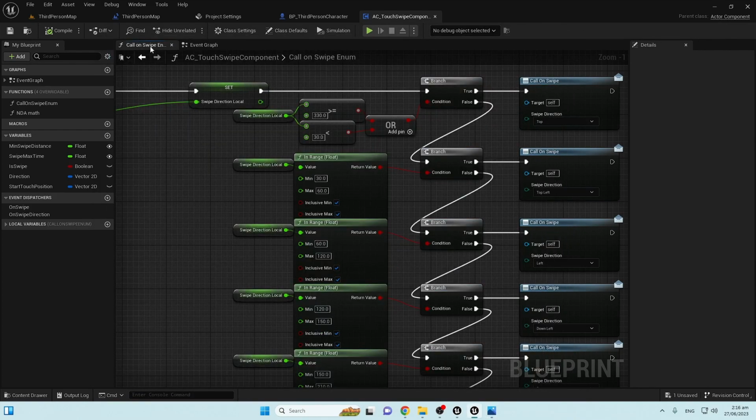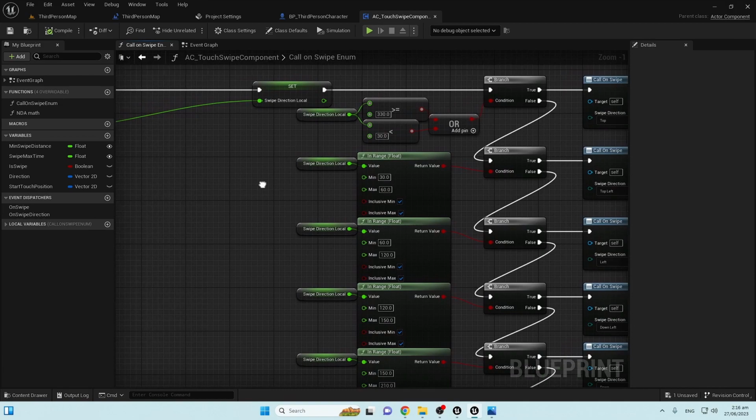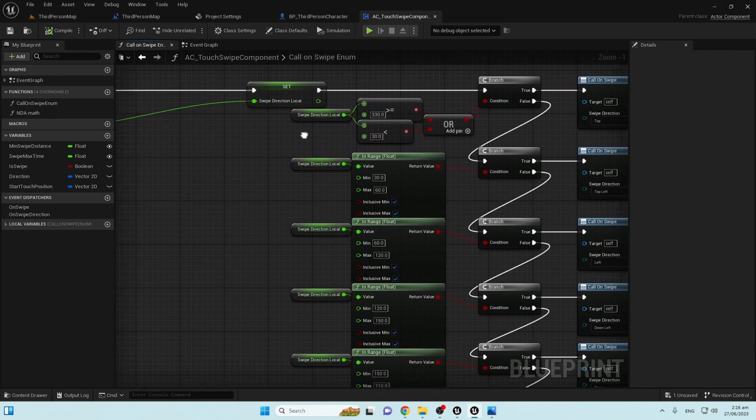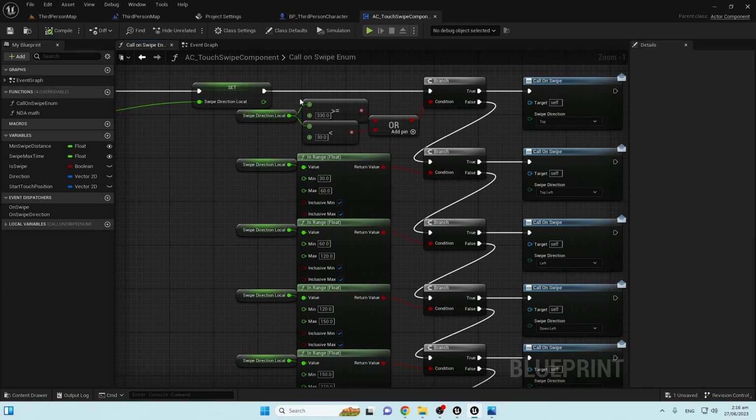Inside the function colon swipe, we have our swipe direction from mass part, and this swipe direction has a little filter for every direction. For the beginning we have from 30 to 330, and that means we have 60 degrees for top.